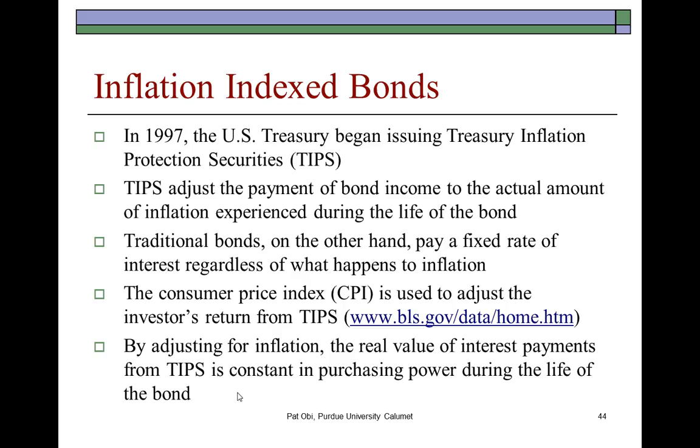Say you buy a two-year bond with a coupon rate of 5%. Next year, the bond has one more year to live, but inflation has gone up — let's say inflation is now 10%. You would still earn 5%, but the 5% you earn would still keep you short of inflation by another 5%. As the price of goods and services rise, your bond income would not do much for you. TIPS are designed to protect you from that, so the coupon you receive when inflation has gone up would be adjusted to immunize you from the adverse effects of inflation.